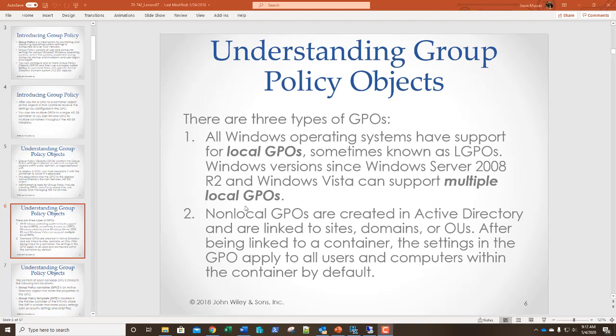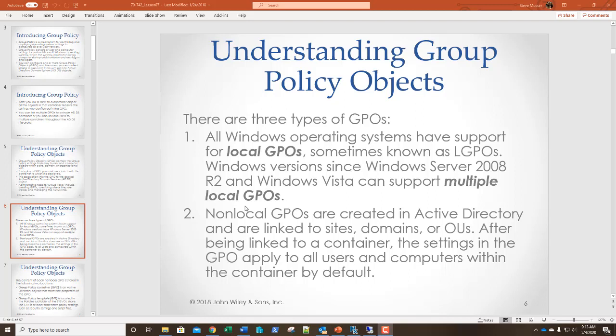Okay, continuing with our understanding of group policy objects. There's 3 types of group policy objects. All Windows operating systems have support for local GPOs, LGPOs. Now, since Server 2008 R2 and Windows Vista, we can support multiple local GPOs.